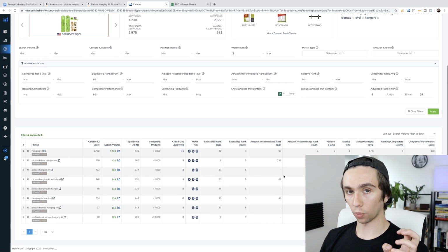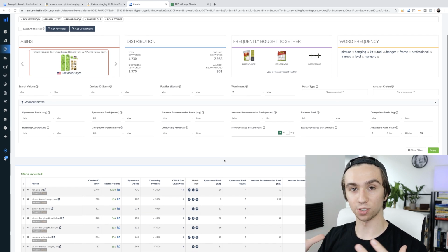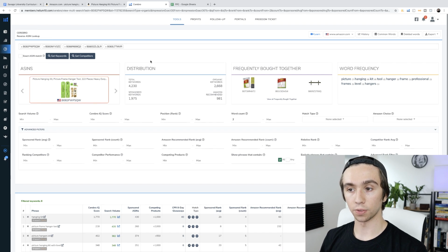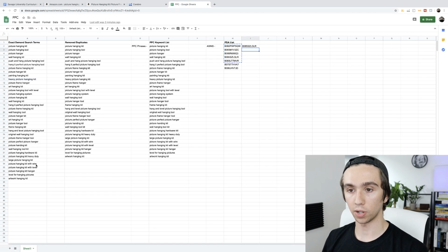So are these going to be irrelevant search terms, or highly relevant search terms? Well, they're going to be highly relevant because we've triangulated, or we've pentagolated, right? There's 5 actual data points that have suggested that all of these ASINs are ranking for these search terms. If they're all ranking for it, that's not just luck or chance, it means those are things that are highly targeted and very related to this product. So we would want to target all of those keywords. Then I would export this as a CSV and open that up, or I'd just copy them or type them all in to this exact demand search terms list, adding them down at the bottom here.